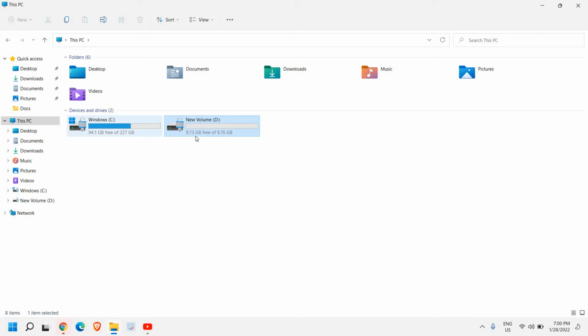And guys, also look for another drive. There could be a possibility that you have another drive created or any unallocated space here. So you can use it. You can move those files to your different drive.